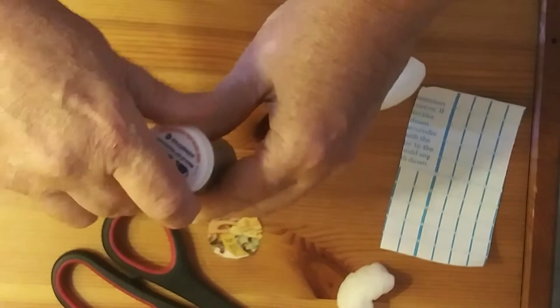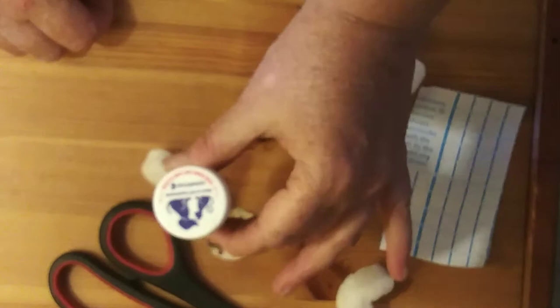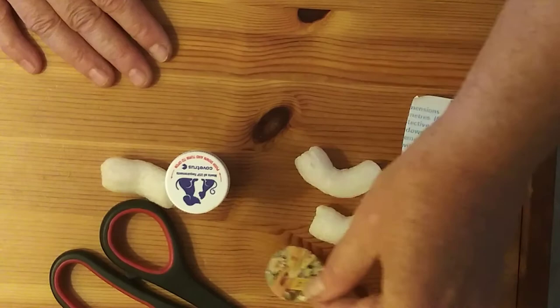Make sure you get the top on there. There's usually no need with a pill bottle to use any tape. You can shake it to make sure there's nothing loose in there — I don't hear or feel anything, so it's great. Now the top still looks like a pill bottle. What are we going to do about that? We're going to use a sticker.